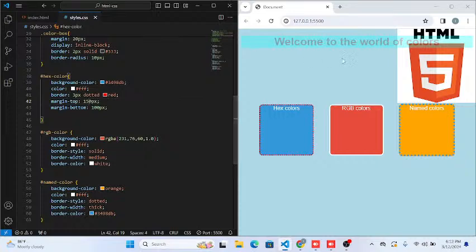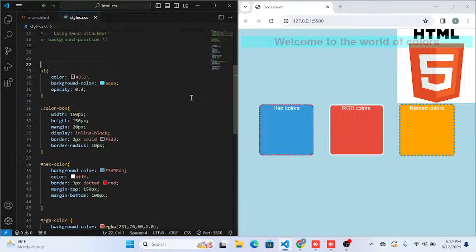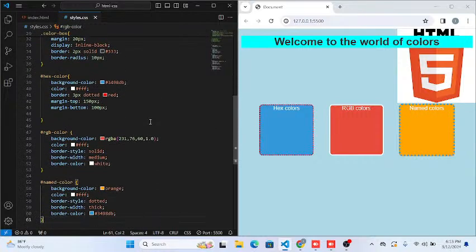Okay, and remove the opacity from here. Welcome to the world of color. We add opacity. So let's remove this for a while. I'm commenting it out. So in this way, we can add margin.